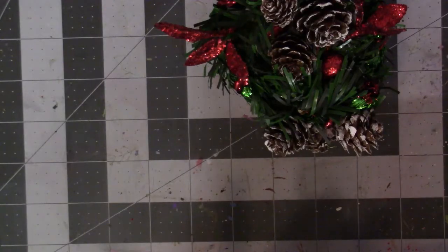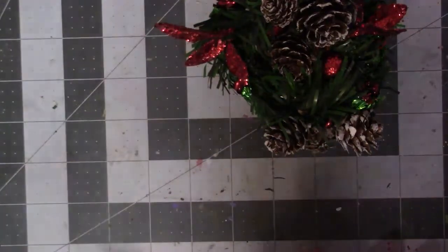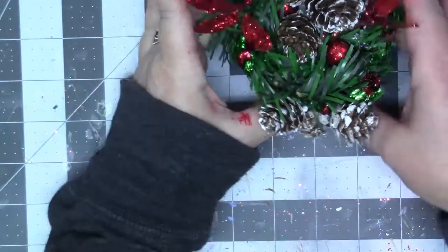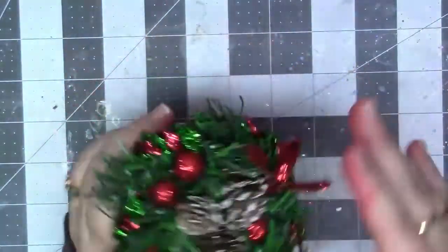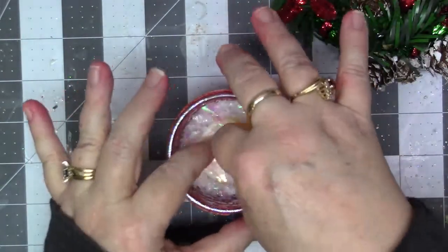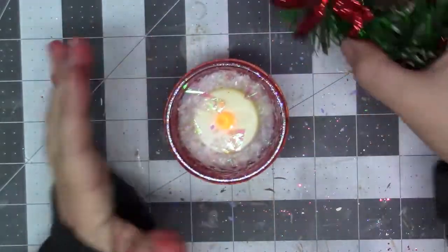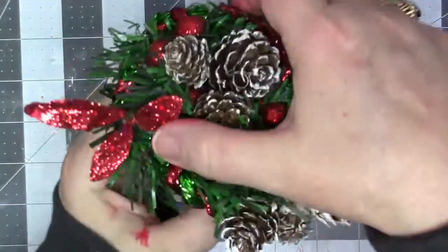And if you have a party where you need centerpieces, you can use that. I mean, just let your imagination run wild with you. So I am really digging it, and it's safe because you're using the fake candle in it. So cute. I really like it. I like it.